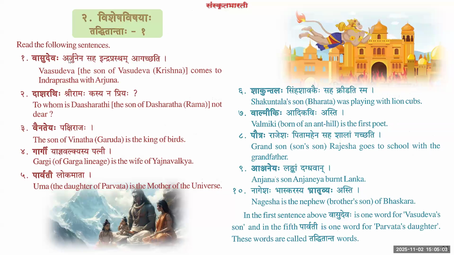So this is Saha Upapada Tritiya, Arjunena with Arjuna, Saha. In fact, Saha is almost not required. It's placed for more simpletons like us. If you go to Kavis, they will just say Arjunena Indraprastham agachati. It's meant, Saha is meant there. Okay. So Indraprastham is in Dvitiya Vibhakti, which means it is the object of the arrival action. Okay. All right. So we have Pratama Vibhakti, we have Dvitiya Vibhakti, we have Tritiya Vibhakti as a Upapada, not as a Karana, as a Upapada Tritiya. Then the Kriya Pada agachati. So you can see immediately the sentence circle there. Vasudeva. Okay. No, there is no attempt to give the Visheshya Krishna. It is implicit. So Vasudeva is a Paryaya Pada for Krishna for us.